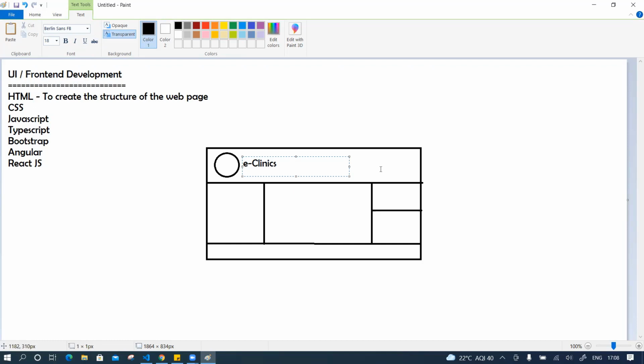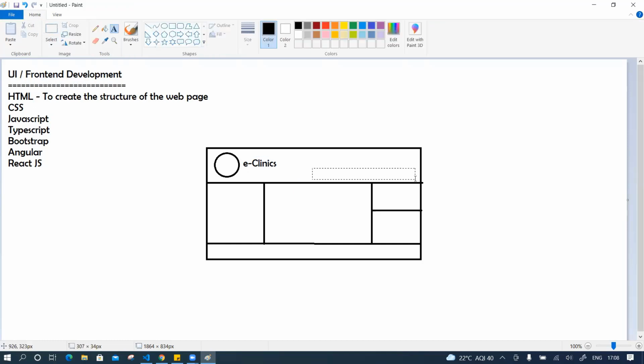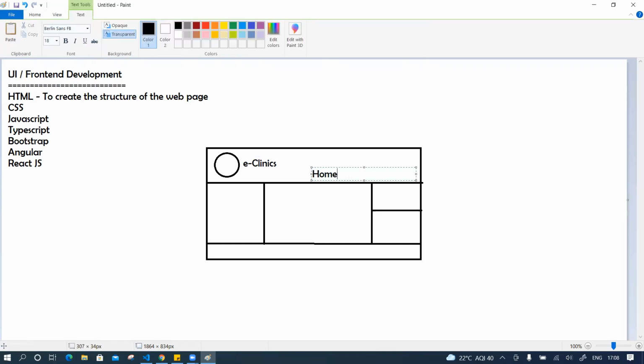Then we will provide home, about us, contact us. Here we will provide the doctors' info, nurses' info, appointments, registration, like that, multiple navigations.